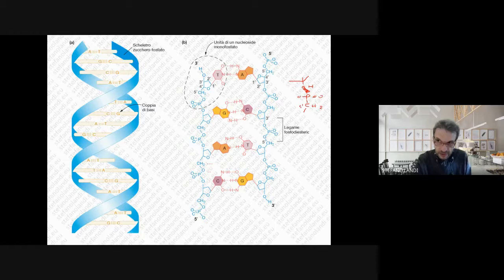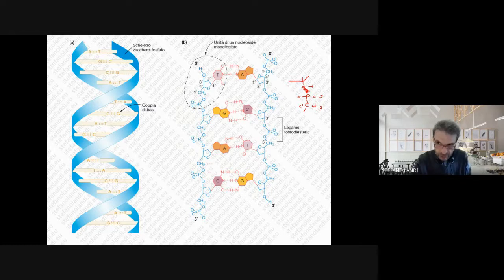Okay, so it's this bond that makes the backbone of the DNA robust enough. At a given point, this is a phosphodiester bond, as it is also called. Anyway, we have the bases that are protruding towards the other strand, and the other helix is actually running upside down. So the 5' carbon is here, and the 3' is up here.